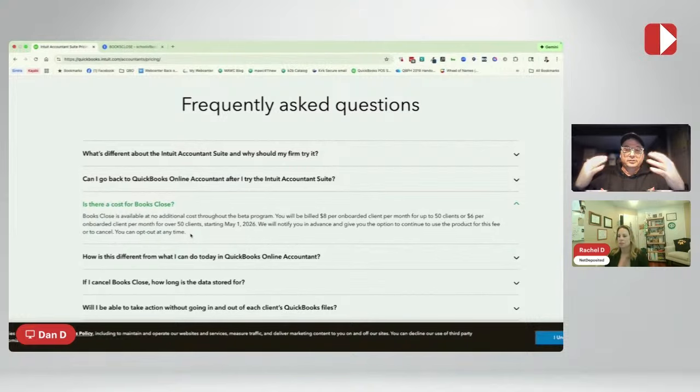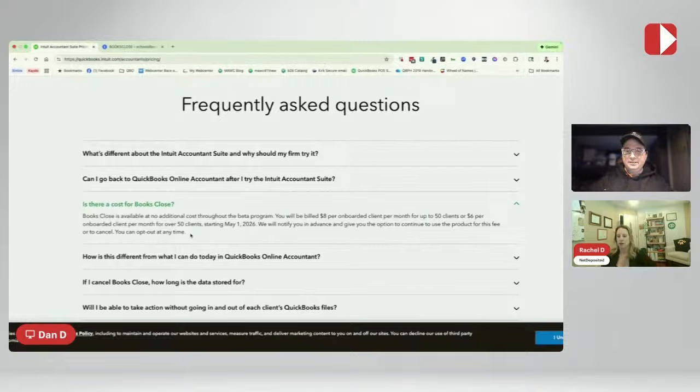how that books close or books review process is going, unless I go into each client. If you're a firm owner, which you are, and you have delegated books close tasks to several clients, then you can't tell who's working on what unless you go into each client and check up on it yourself.